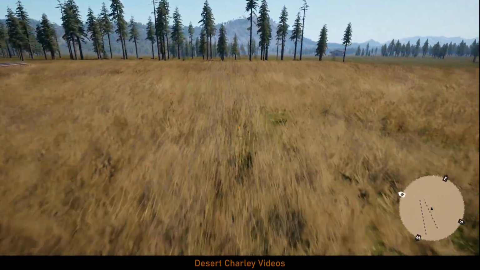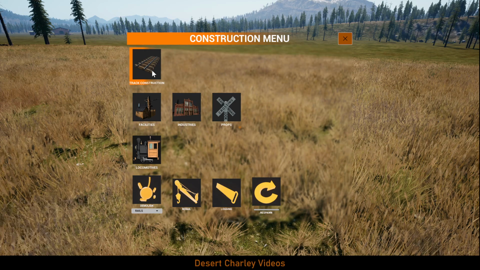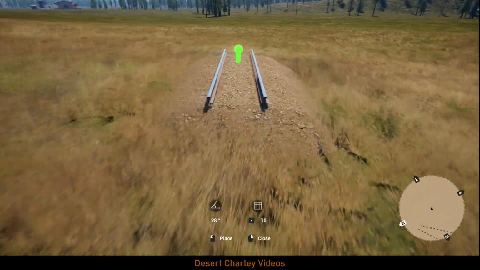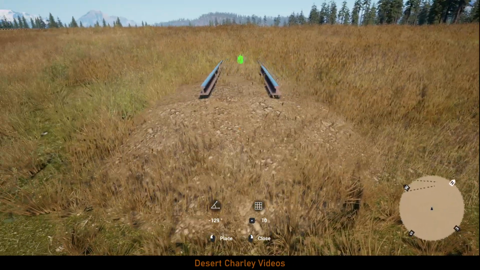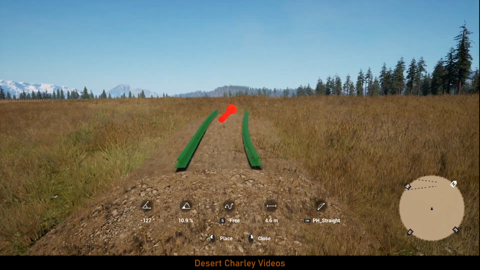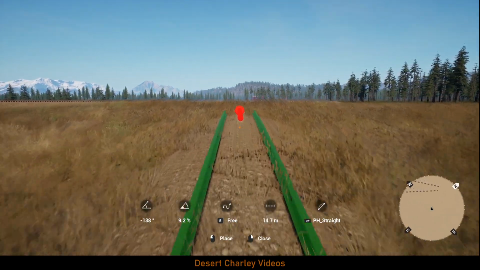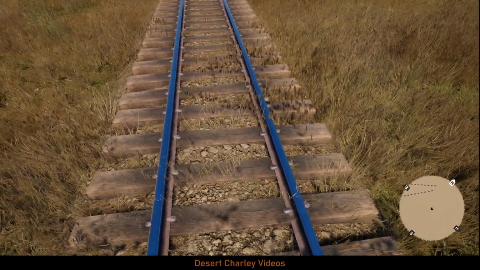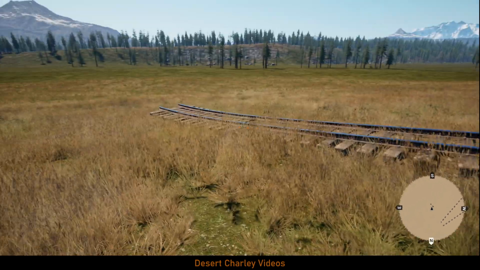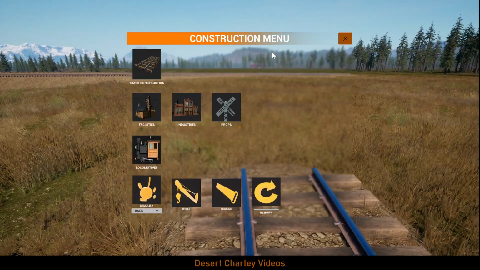Ha ha ha. All right, so I recently watched a YouTuber, and he was having issues on a grade. We're just going to start here on a grade and use the freeform mode here. And you can see it's an 11% grade. And we'll just drop this piece of track on this 11% grade. Okay, yikes.